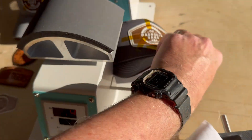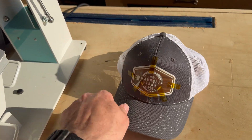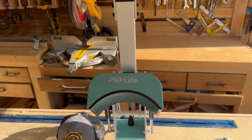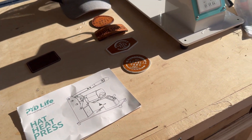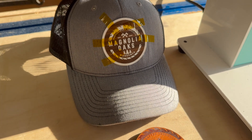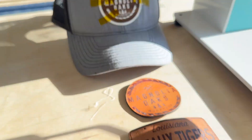I'm really excited about the potential of making my own hats, making my own stockings for Christmas for friends and family, and for making things for my business to sell. It does a wide variety of different applications. What I'm doing right here is a Gemini Duo Mark material — it's a plastic type of material and it looks like walnut. So I'm very pleased with this machine and I definitely look forward to it.